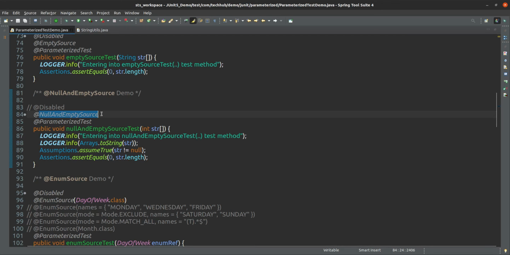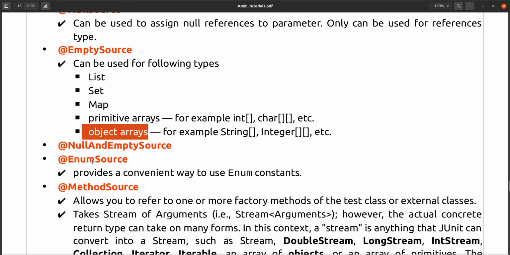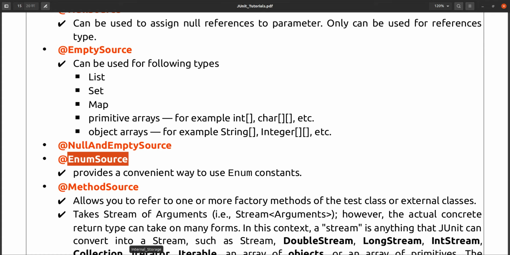Okay, next one is enum source. So if you specify input source as an enum source, then it means you are taking input value as the enum. And you know very well what is enum, how we can create the enum, because we have already seen in the Java Standard Edition course. And if you still have any doubt with enum, how can you create enum, what is the use of enum, you can go to that session and watch that one.